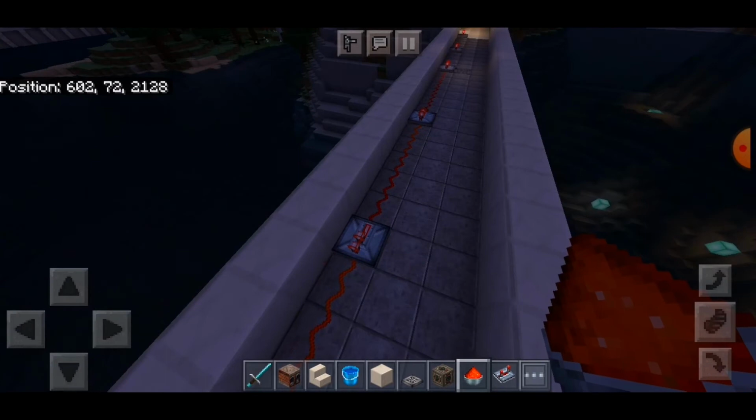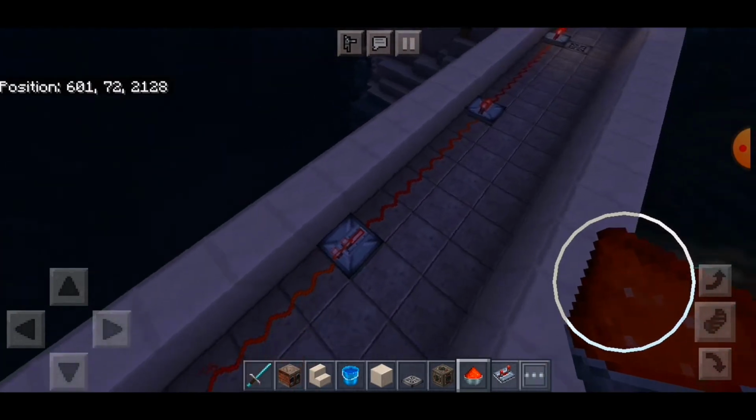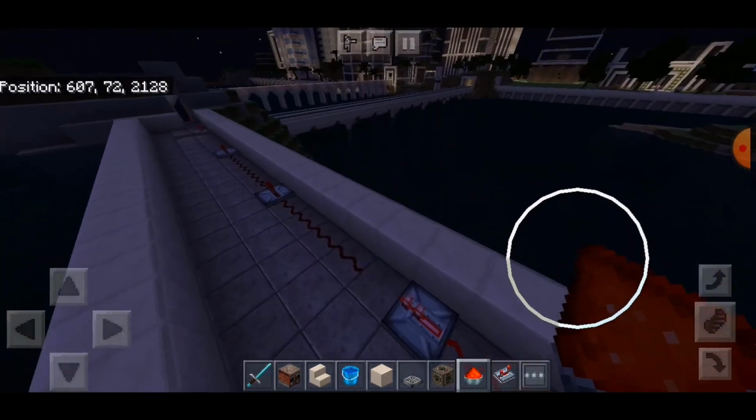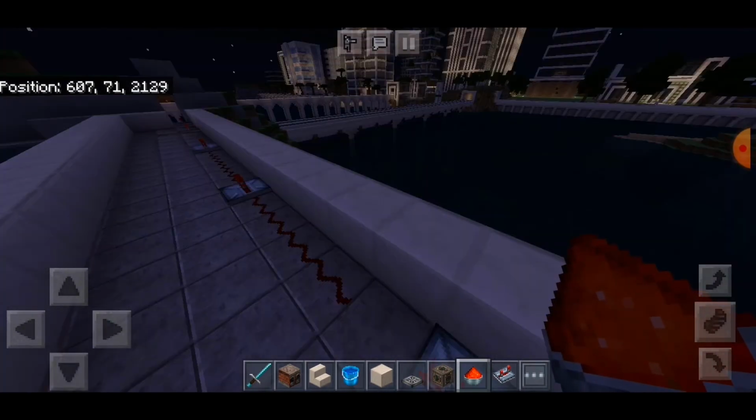As you can see, the continuous signal from sublevel 3 is being sent upstairs into this line, and the only thing that's stopping it from powering the bridge over there is that I need to place a redstone piece here. So I'm going to place the redstone piece and then we're going to see the bridge light up with just the power of falling water. Here we go.